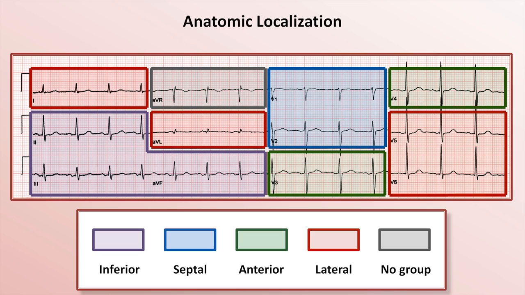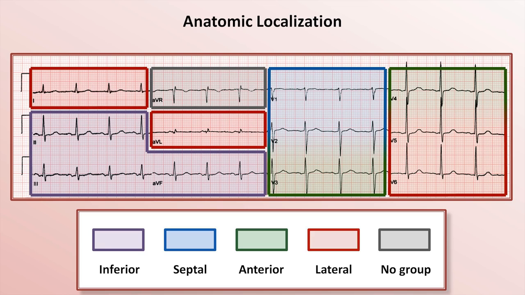Although this is the common way in which most physicians group EKG leads, it is also unfortunately an oversimplification. First, in reality, there is overlap between the septal and anterior leads, and the anterior and lateral leads. For example, a large anterior MI may extend from V2 through V5, or even a larger subset of leads.